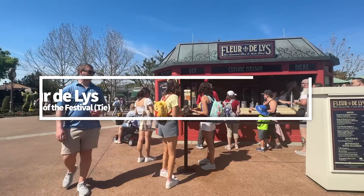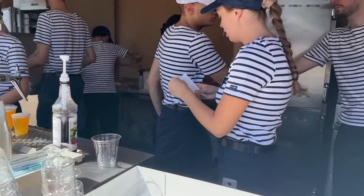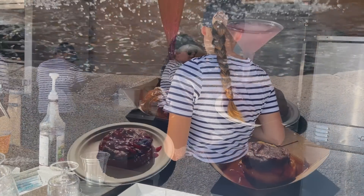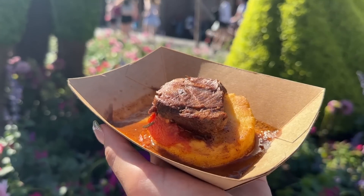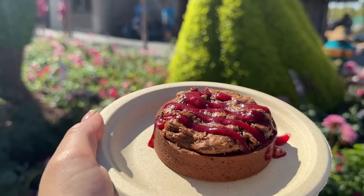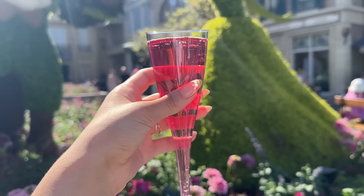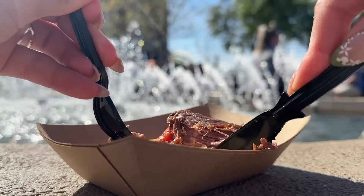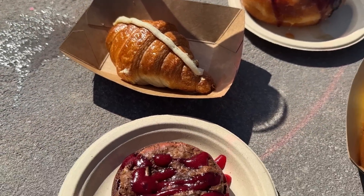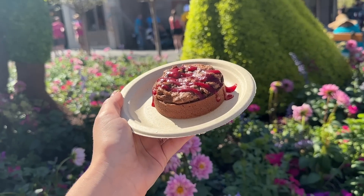The second best booth of the fest is Fleur de Lis. While fewer of its dishes made our individual best of the fest list, the various menu items are still fantastic, and the booth has a great sense of balance. The croissant with goat cheese was heavenly, the gnocchi was delicious, the chocolate tart was rich and nutty, and the beignet is best of the fest. Pair that with the La Vie en Rose Frozen Slush and lovely wine, and you have an absolute winner of a booth. One warning: many dishes here feel a little heavy, which can be tough in the Florida heat, but they're worth it. You could easily get one savory item, one dessert, and one drink and leave satisfied.